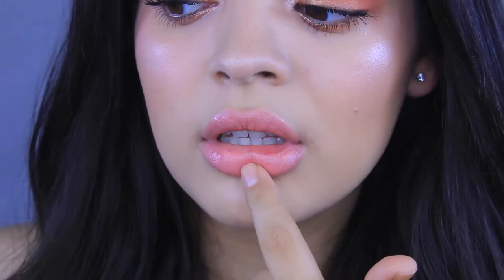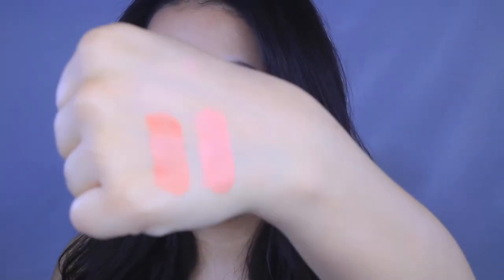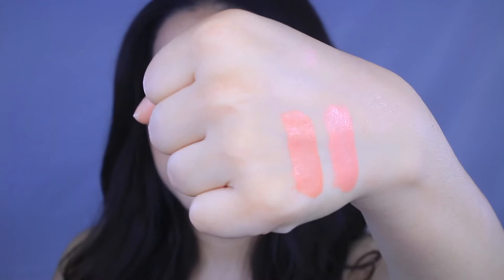Let me zoom in so you guys can see what I'm talking about. You guys see what I mean? It looks kind of patchy, I feel, and crusty. It's still a really pretty color, but that's the thing I notice about cream lipsticks. Cream liquid lipsticks are always like that. They feel like paint. I used to have some from Stila, and I hated them because of that, and I just feel like that one kind of reminded me of the Stila ones. So very paint-like. So anyways, that is what Kimi looks like next to Kiki.